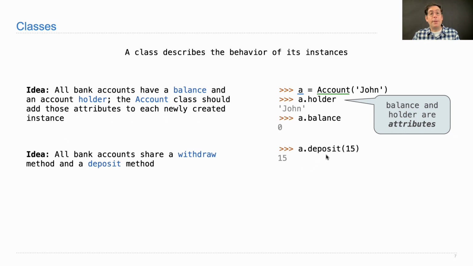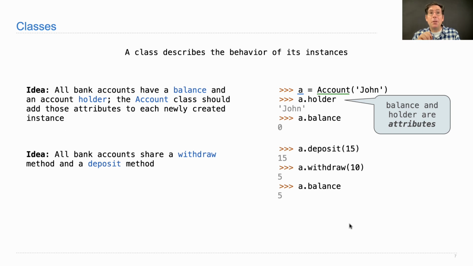Here we invoke the deposit method on A and deposit 15 into it, and that leaves us with a remaining balance of 15 since it was 0 before. After we withdraw 10, that withdraws 10 of the balance, leaving us with 5. So both the deposit and the withdraw method change the balance and return whatever it is after the change. Now we can see that the balance has been updated, so withdrawing and depositing use the balance, which is an attribute, in order to keep all of these things in sync.